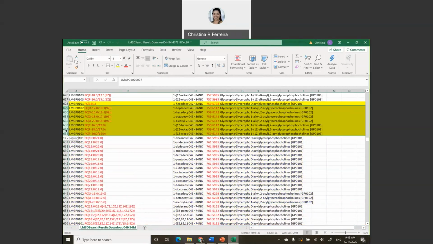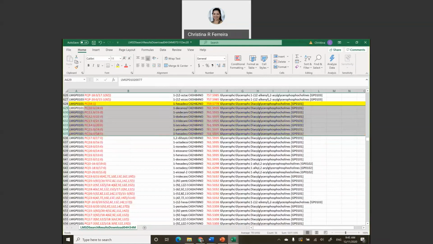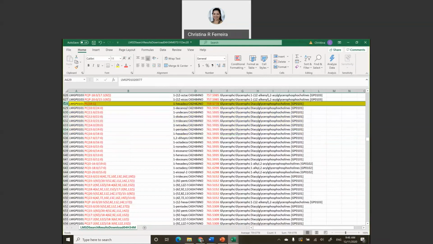These other lipids that have similar weight, they are plasmalogens, and they have odd number of carbon in their fatty acid chains. Because we're dealing with mammalian cells and odd chain lipids is not common in this type of sample, we have eliminated them from the method, but it's possible to keep them depending on the application of interest. So you saw that from 29 lipids, we're down to 1 entry here.